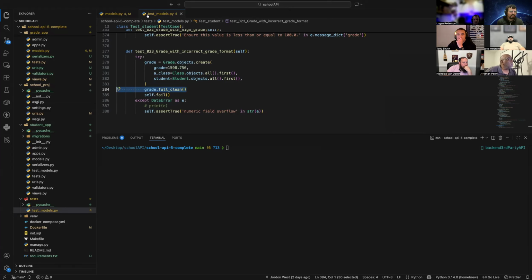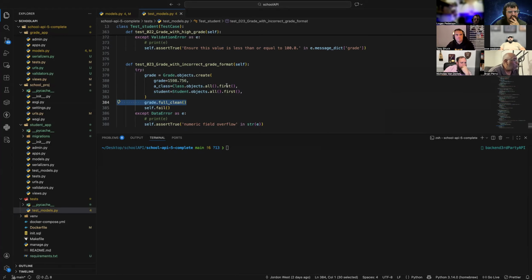Yeah, it's rejecting the bad data, right? So it's doing what it's supposed to be doing, right? Well, then it's not making it to the accept down there.